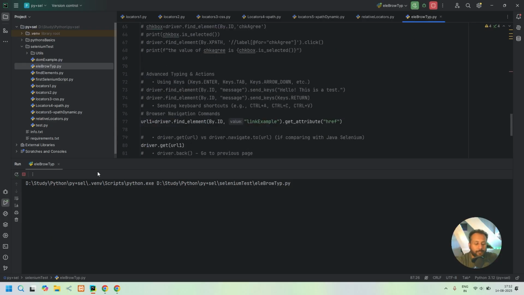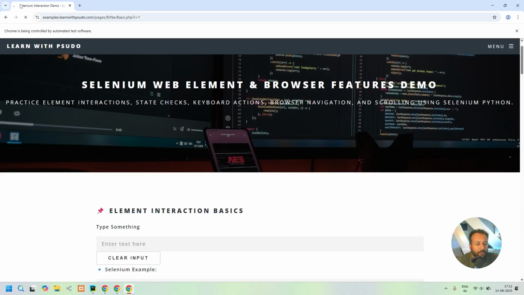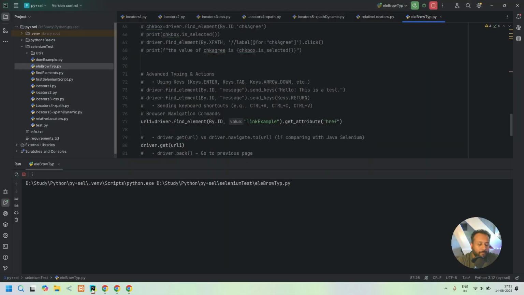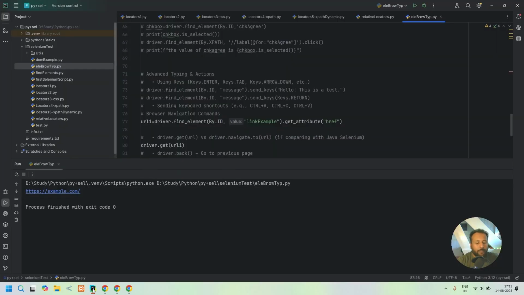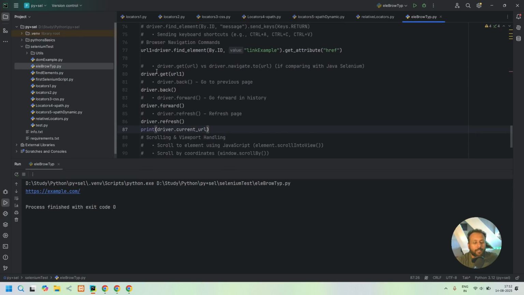Let's run this. It's still loading. You see here, it's still trying to do something on the page. Yeah, it's doing something. So it navigated to example.com. All right, so it did all the 3 steps.